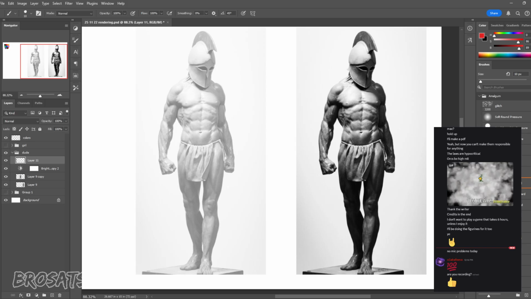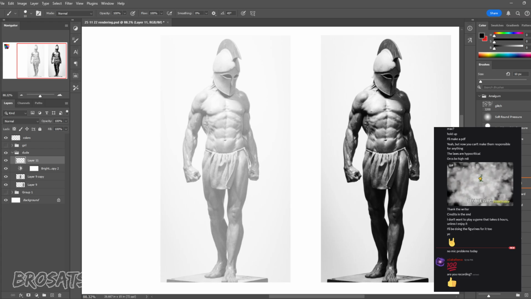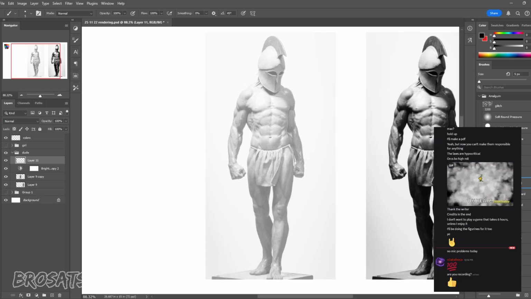And before we start drawing lines, I want you to think about the form of this figure, okay? Because when you're drawing in a pec line, you're like, oh, it's a pec line and I'm done, right? But I want you to think about this object in 3D space, this human object. So let's take a look at this chest here. If this was from the side, what's happening is there's the pec, right, nipple, and it comes up into the shoulder, clavicle, right? There's the deltoid, blah, blah, blah, tricep, blah, blah. We got a whole musculature video on that, right? Ab 1, ab 2, ab 3, belly button, bottom of the abdomen, right?